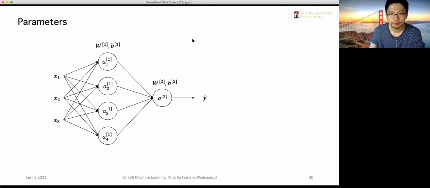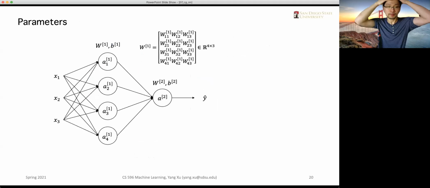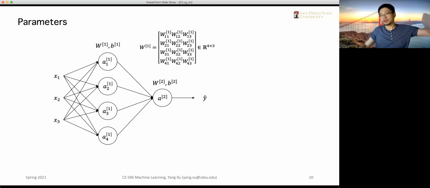Okay, so now we have W's. Let's look at what these capital W's look like. It's actually a matrix, and it's 4 rows by 3 columns in this particular example. And how do we memorize the shape of a W?